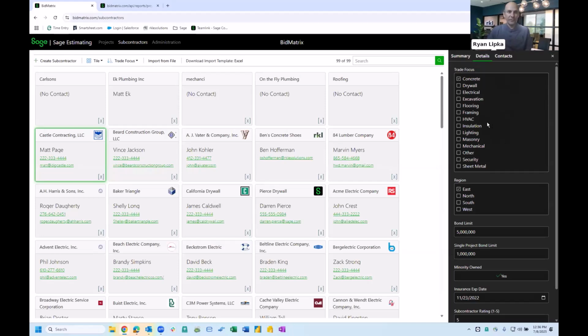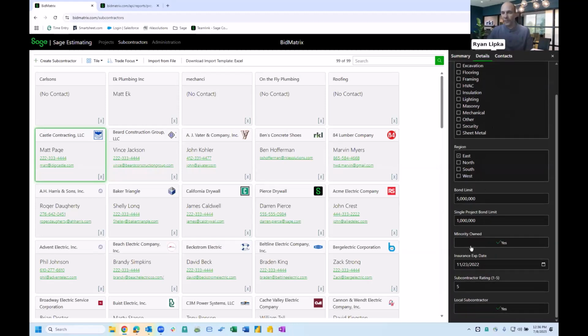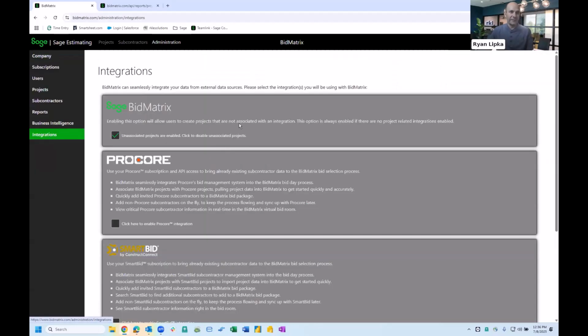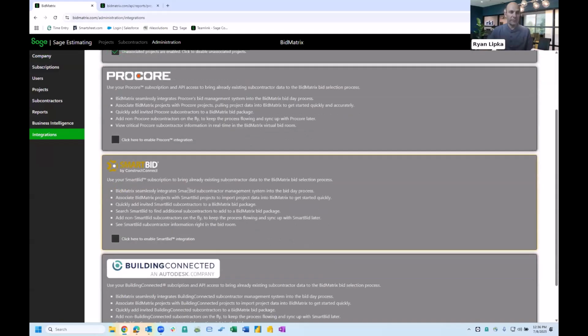And so in the instance here of the demo, we have these broken down according to our different trades. And so we can assign a trade to the subcontractor. And this is going to help us in sorting through and finding the right subcontractors to bring into our bid packages. A couple that I'll point out here, we have like minority owned and a local subcontractor. These are attributes that we can track and assign to these subs that are going to assist us in that DB statistical tracking.